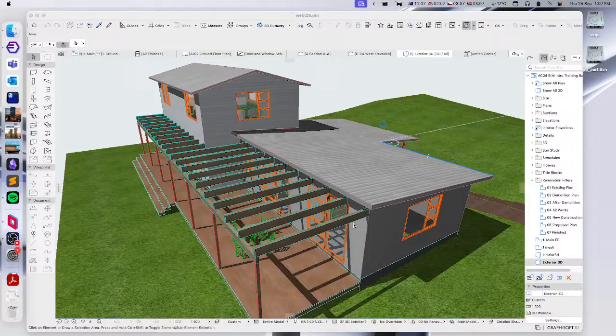As I say, we're going to be looking at the wall coverings today. We are going to be working in ArchiCAD 28. So all of what we're going to be looking at is available in ArchiCAD 28. Most of it is also available in previous versions as well. So if you are using an older version, I think almost all of what we're going to be looking at today will also be available in 27 and 26. Once you get to 25, it will be a little rougher, but still most of what you're seeing today will apply to those versions as well. But 28 will have all of the functionality that we're going to be looking at today.